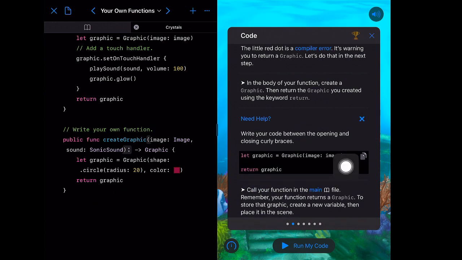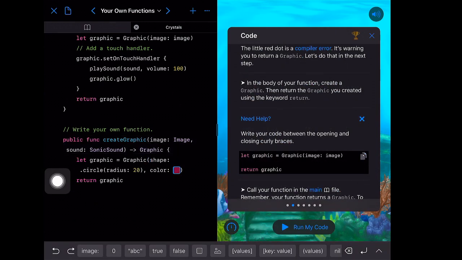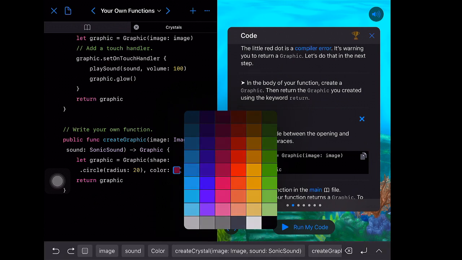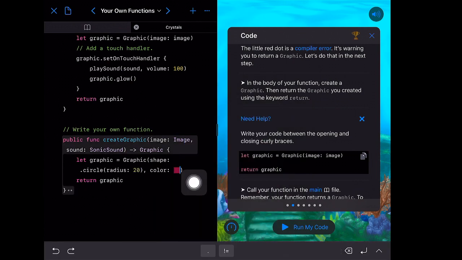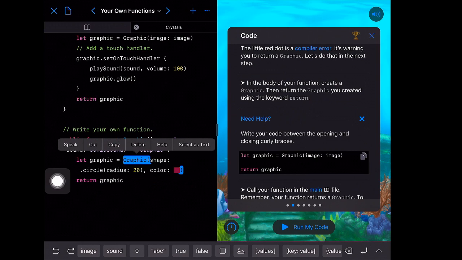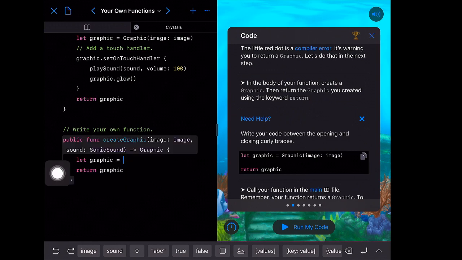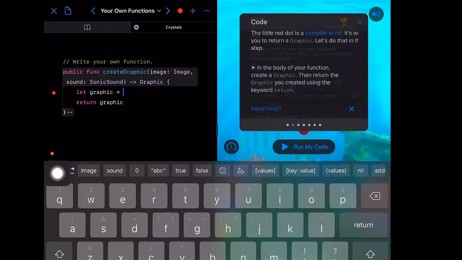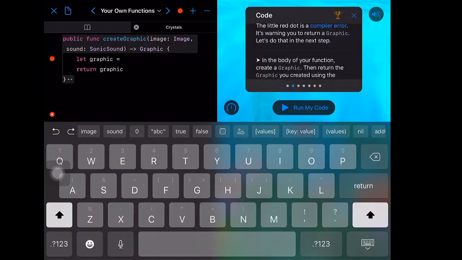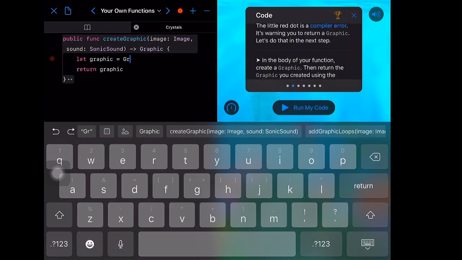Okay, so they're creating a graphic with an image rather than a shape. So let's change ours. I'm going to tap on this closing parentheses here, so now I can just delete that whole section because we'll initialize a new graphic. So I'm going to start typing in Graphic with a capital G. There we go.